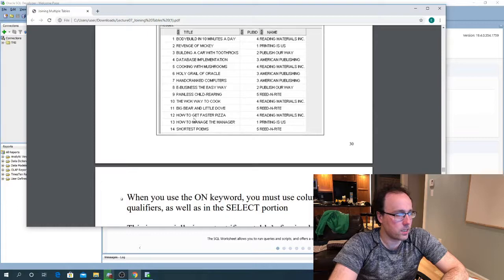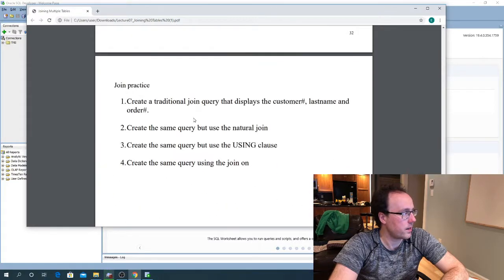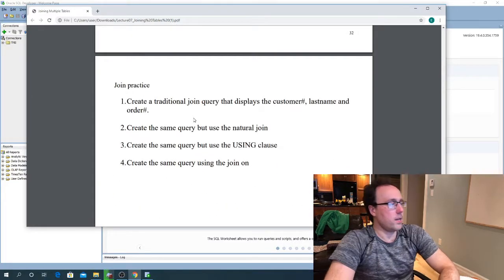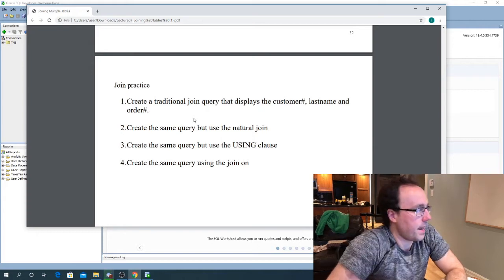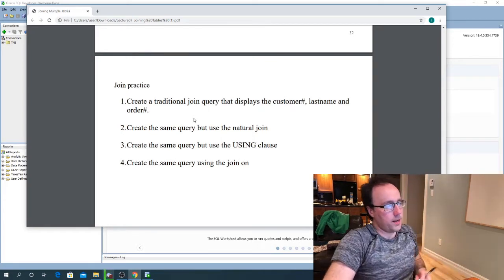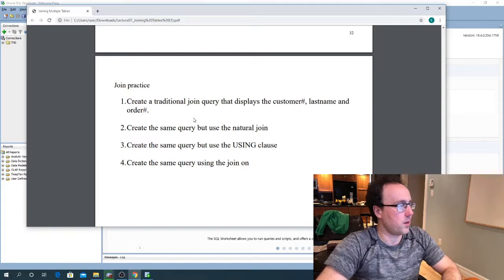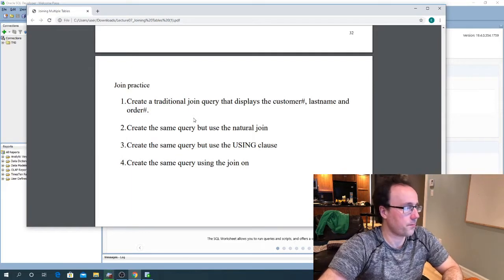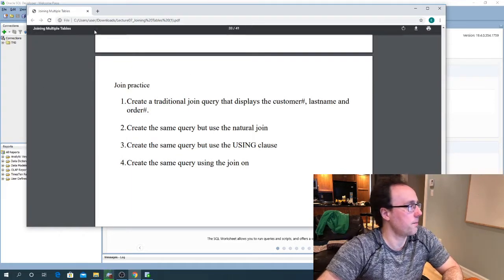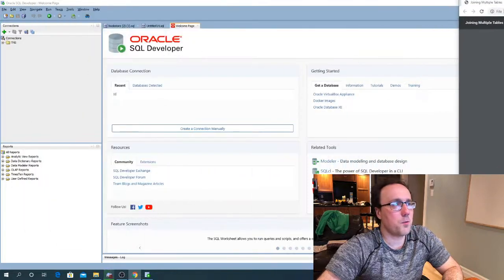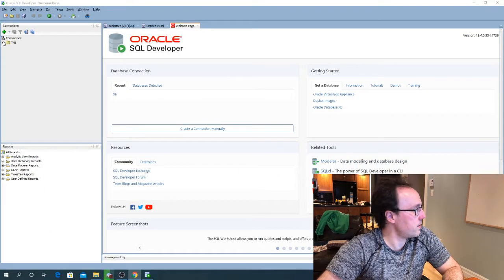All right, so next up, we're going to do some examples, I think. Yeah, here we go. Okay, so the first one is: create a traditional join query that displays the customer number, last name, and order number. Okay. So I'm just going to move that out of the way. I've got my database here.